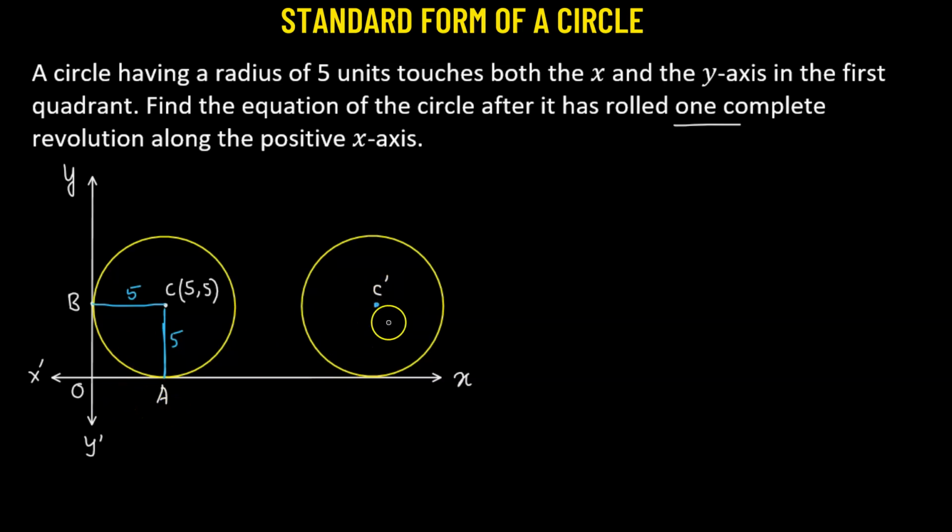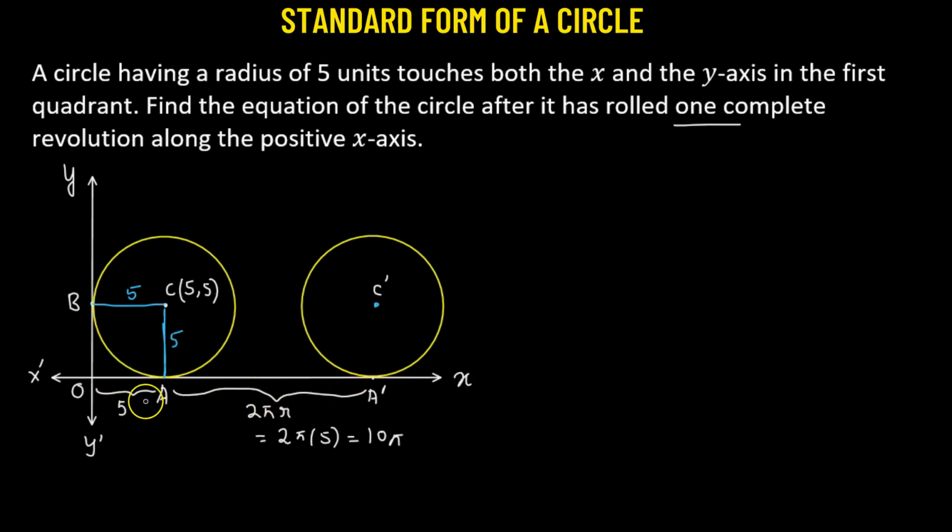Now let's see here. Let's say that the circle, while it's still touching the x-axis, is no longer touching the y-axis, but it's touching the x-axis, let's say at the point A prime. Now OA initially had a measure of 5 units, and once it has undergone one full rotation, we can consider here that the length AA prime is going to be the circumference of the circle. We know that the circumference of the circle is given by 2 pi r, and since the value of r is 5 units, we have 2 pi multiplied by 5, and this is going to give us a length 10 pi. So that means it has undergone a distance of 10 pi along the x-axis.